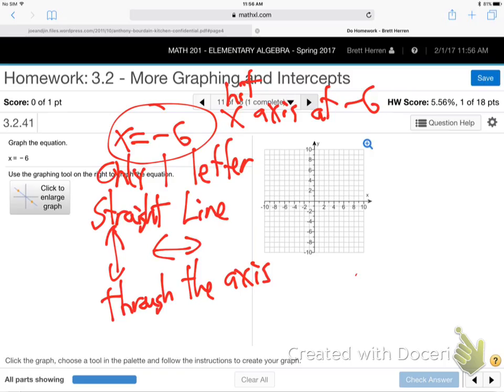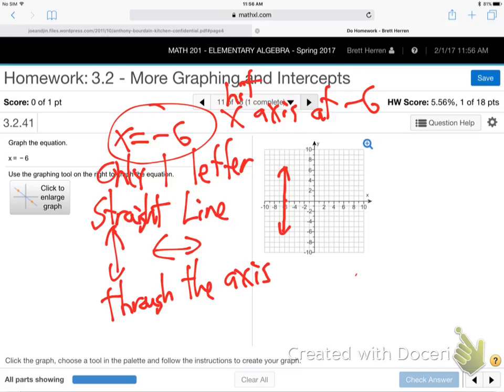You just say x-axis, negative 6. Which one's the x-axis? This one. Go to negative 6. Here's negative 6. It's got to be a line through that dot, and just that spot. So it's got to be vertical. Does that make sense? If I made it sideways, it would hit all the x values, and that's not right. It's only supposed to hit x as negative 6. So it's vertical. It spears through the x-axis at negative 6. And that's it.